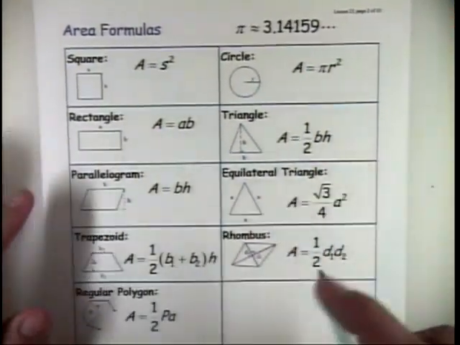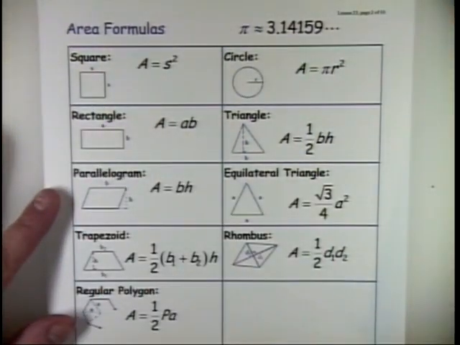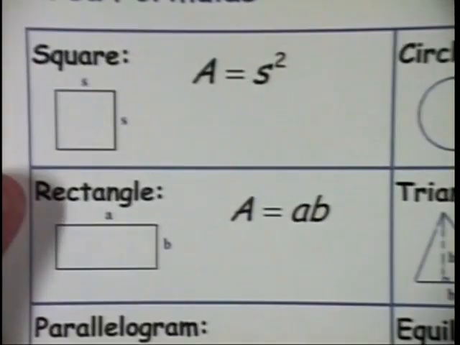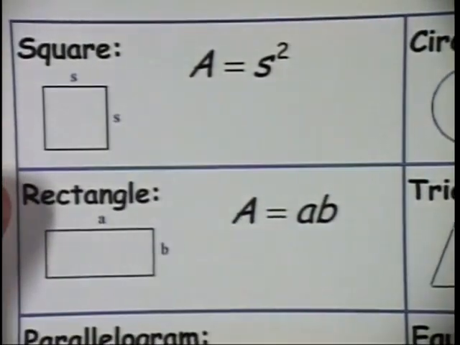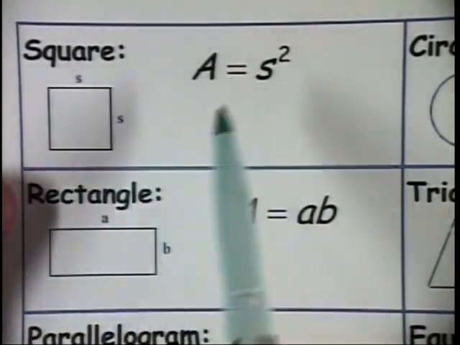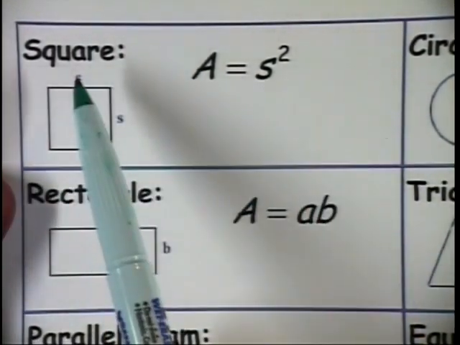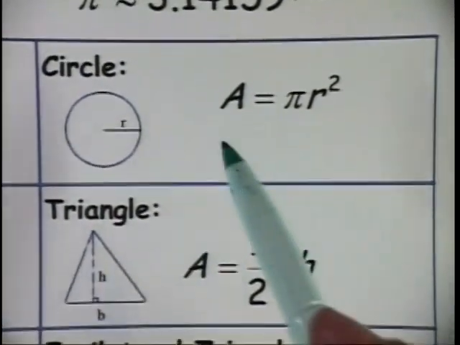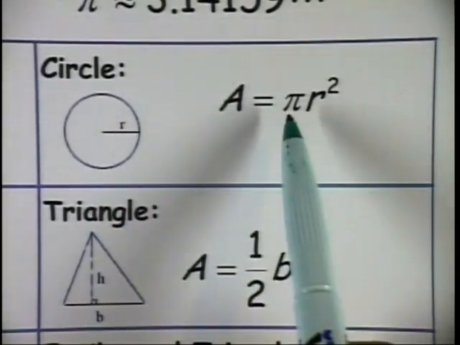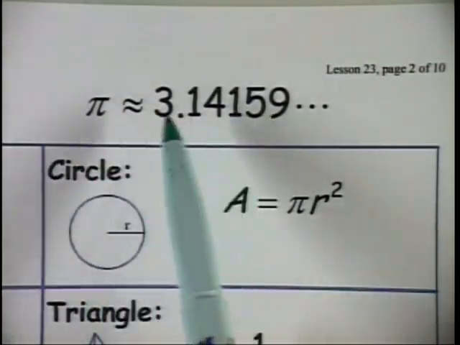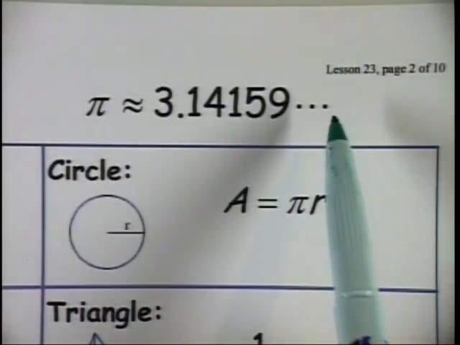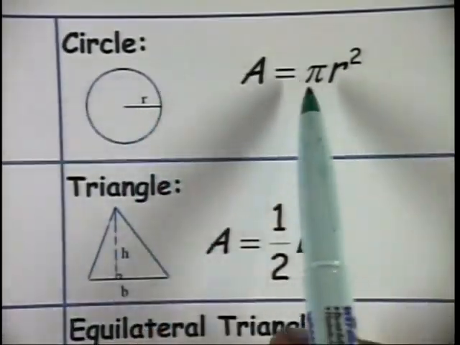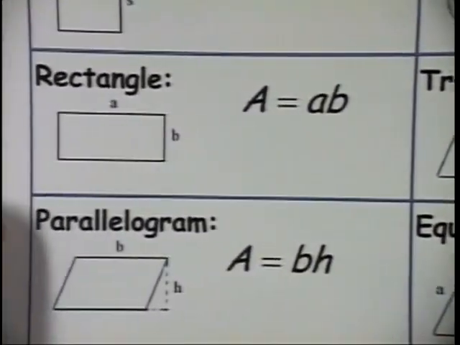Okay, there's lots of them on here. The first one is our square. And I'll zoom in here so that you can kind of see more specifically each of these. We have a square. And a square, remember, is composed of two congruent sides. So the area A is nothing more than S times S, or S squared. We have a circle, which is pretty common. The area of a circle is pi. Pi is just an irrational number, 3.14159 ... times the radius squared. So pi r squared.